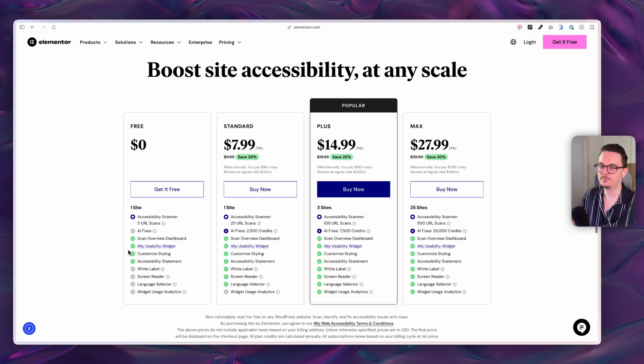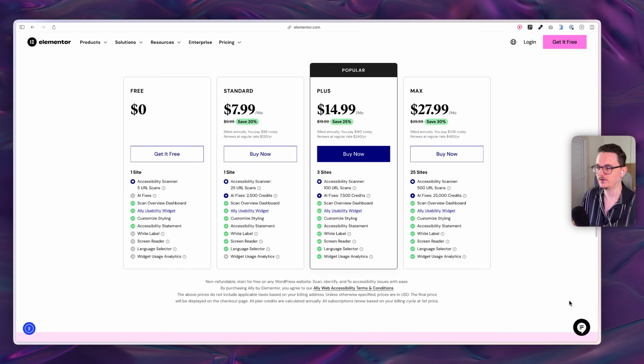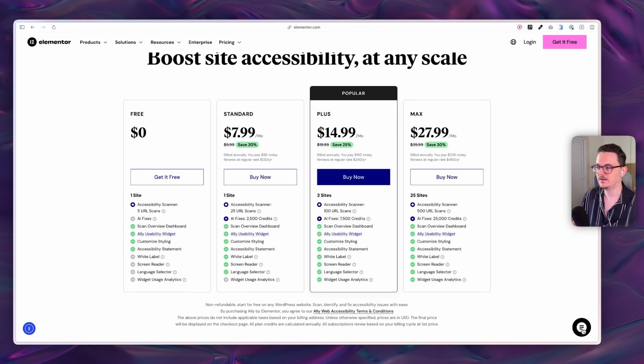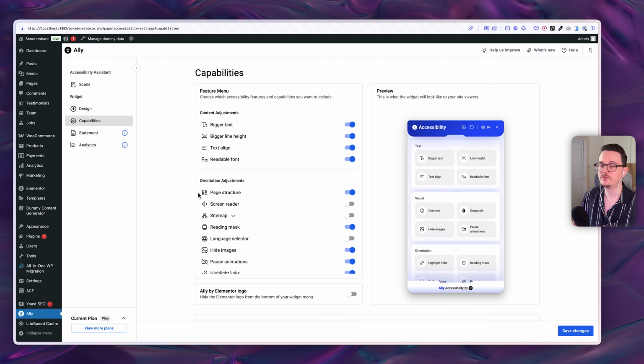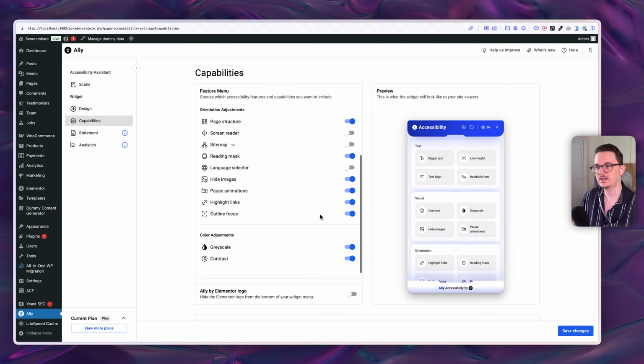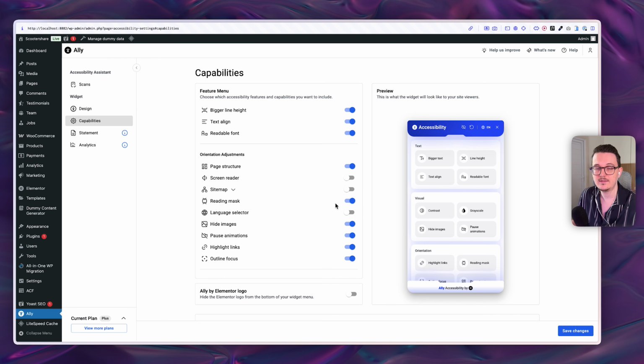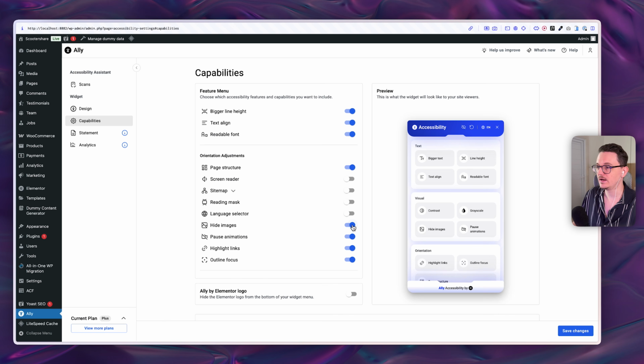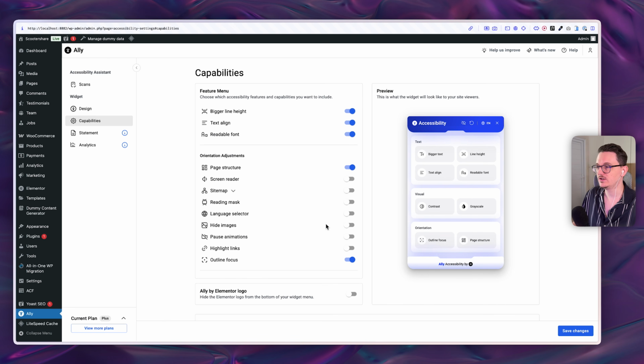I would recommend to not put the chat and the accessibility in the same corner. Like Elementor has it here, it's pretty nice. A chat over here and then accessibility in the left corner. Another thing is that you can turn off some of the features. So if you really don't like some of the features, then you can turn them off. But again, don't be too judgmental here. Different people use websites in a different way. But if you really think something doesn't work for your specific website, then you can turn them off right here to not show all of the options.